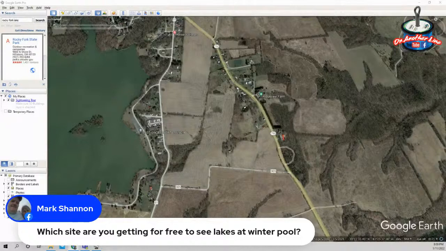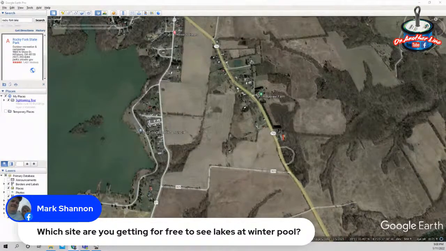So this is actual Google Earth Pro. It is free. Whether you have a Macintosh or a Windows-based machine, you can download it for free. Just go over to Google and search for Google Earth Pro. You have to download it and install it. There's a web-based version, which if you just search for Google Earth, you can pull up, but you can't do this on that. You have to actually download the Pro version, which usually Pro means you pay for it.